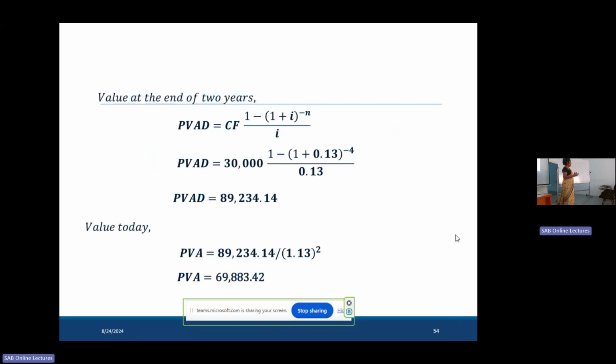If all these things are difficult, there is another chance. You can discount each cash flow to the present, considering each separately. Right? So that is the layman's way. You can discount this 30,000 back 3 years. This is back 4 years. This is back 5 years. This is back 6 years, and get the total. Again, you will get the same answer.